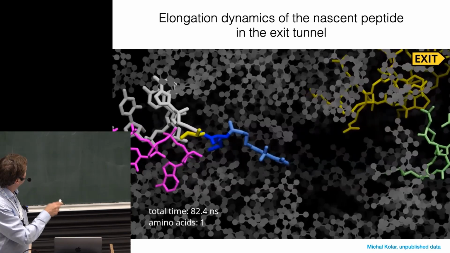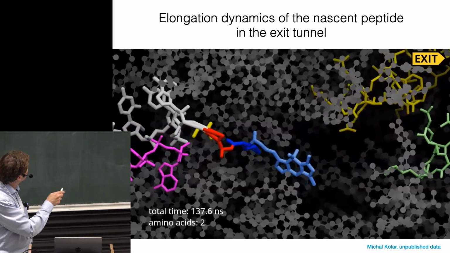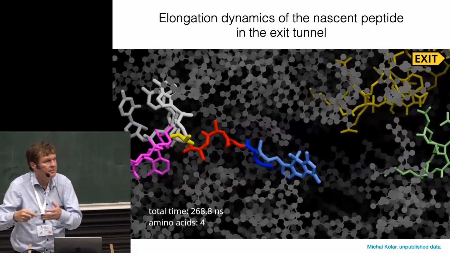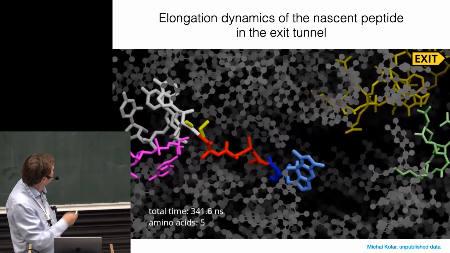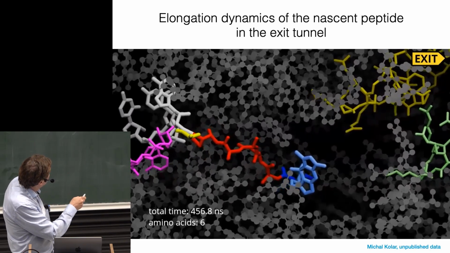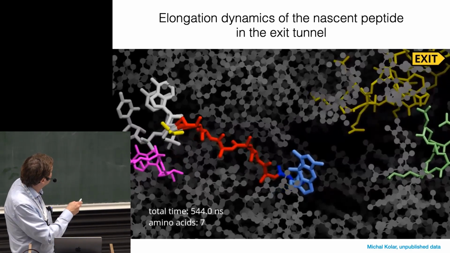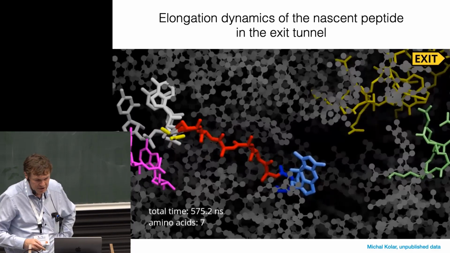This is a short simulation which just illustrates how we simulate the adding of one amino acid after the other at what is called the peptide synthesis center, PTC, or peptidyl transferase center. And this is the growing nascent chain. In this case, with a dye tip, because again, we collaborate with people who can do spectroscopy here, and you can nicely see how this grows through the nascent chain.